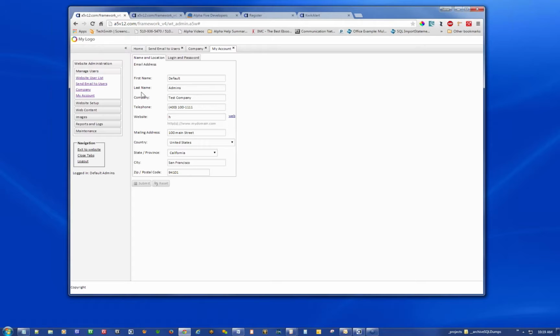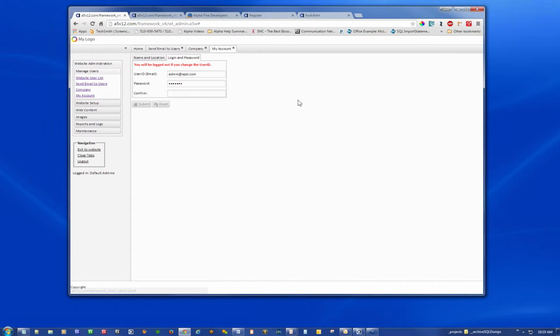The My Account here is simply a broadcast of what the My Account screen looks like for the user. Every user has an account, of course. When they log in, they can go to My Account and change the details about their account, if you allow them to. And that includes details of their personal details and the password information.